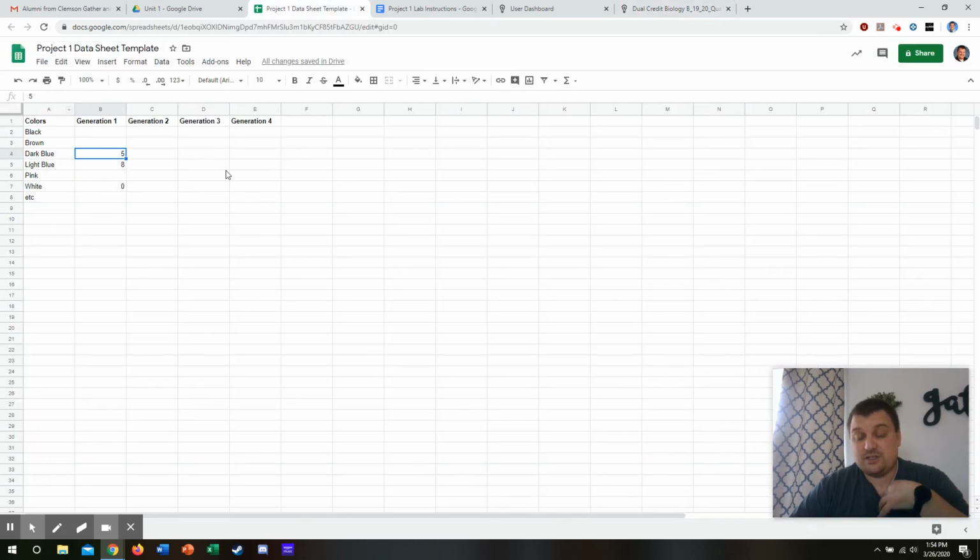And so save your data and put it in. I would recommend using a Google spreadsheet. And I'll even link this to you guys. If you want to just copy this, make a copy of it, you can. And just put your different colors there. Okay. You are more than welcome to do that. What's cool about this is you can actually get some graphs and stuff to really analyze the data.